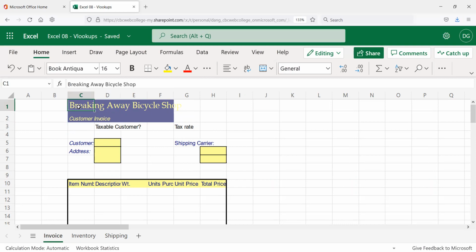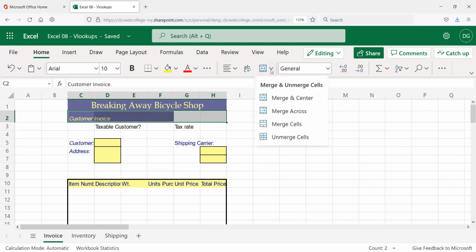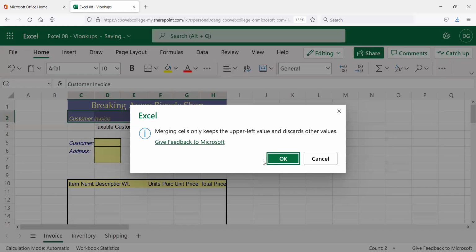Then I'm going to take cell C1 through H1 and select it and merge and center. And I'm going to do the same thing for C2 to H2, merge and center. So, oops, that's okay. I think I have some spaces in there.